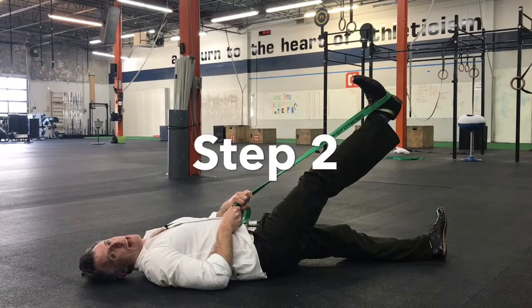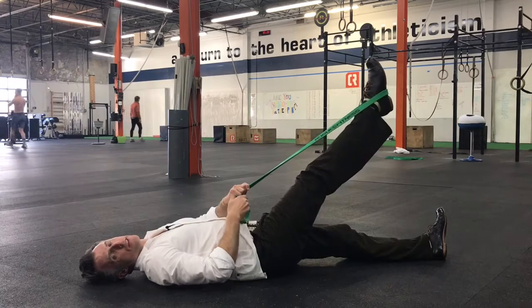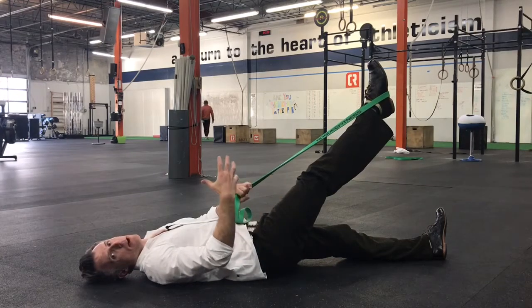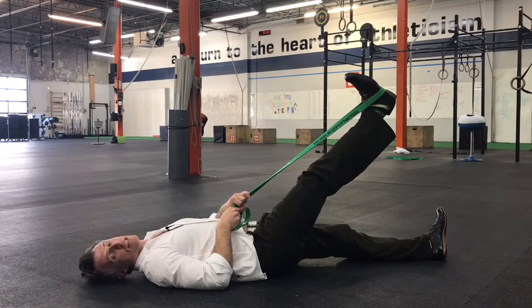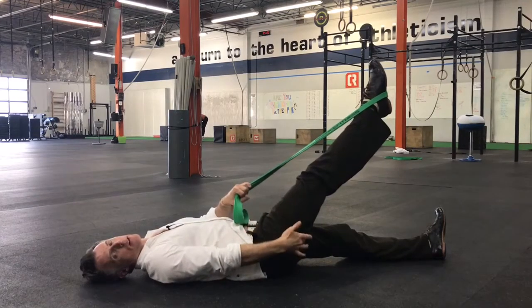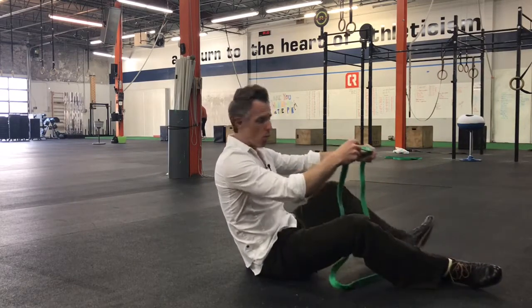The second thing you're going to do is relax your foot and see if it changes the symptoms. You know it's nerve sensitivity to tension because by moving my ankle, I shouldn't feel less symptoms in my hamstring muscle — unless we're talking about sensitivity in the nervous system. That's what connects the hamstring and the foot in this situation. So symptoms are intense, I relax, symptoms go away. That confirms that there's some amount of nerve sensitivity. Now, know that some nerve sensitivity is normal, but you shouldn't have significantly more on one side than the other.